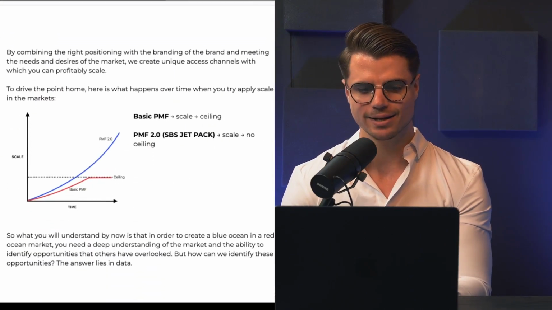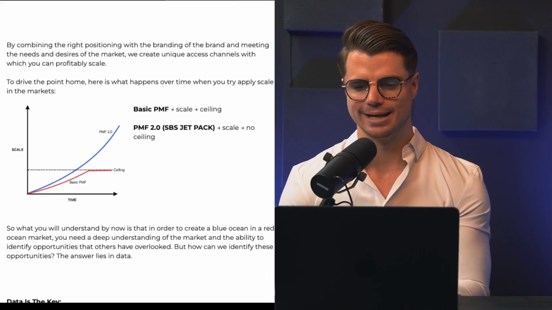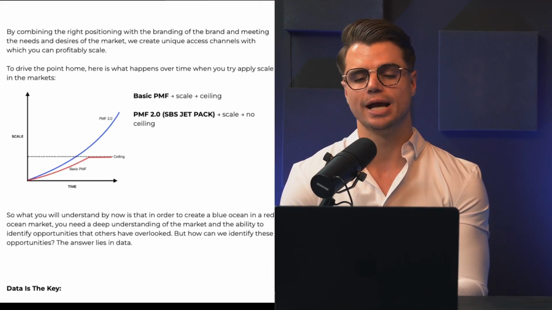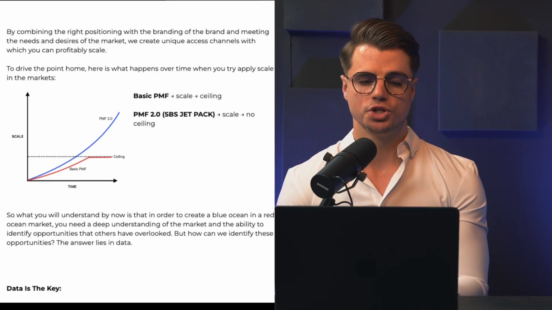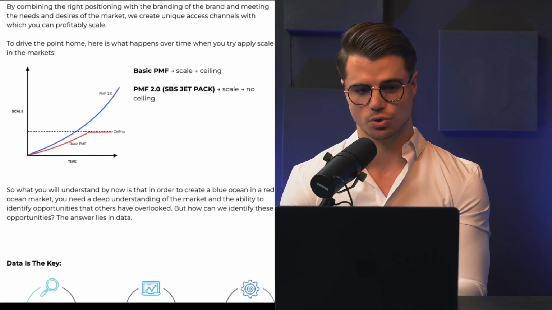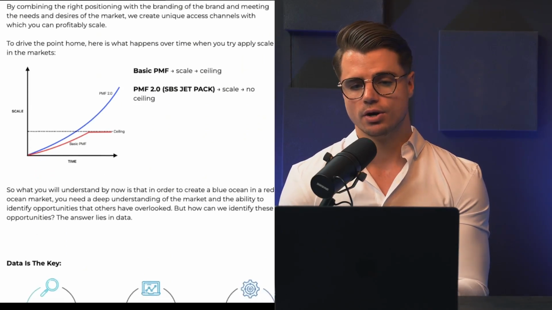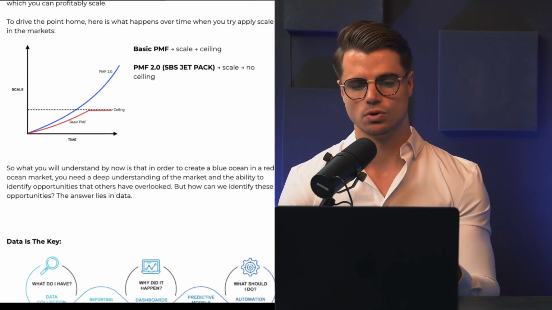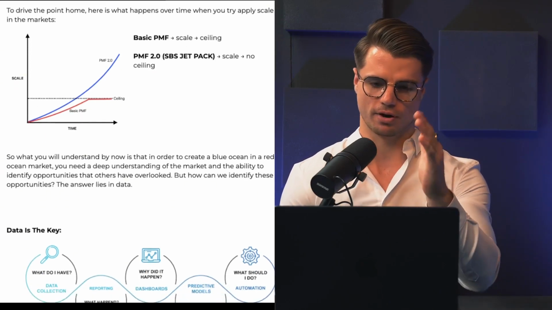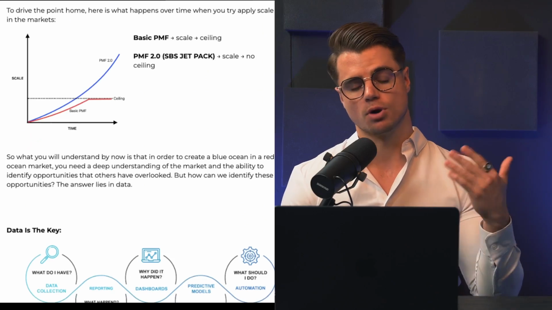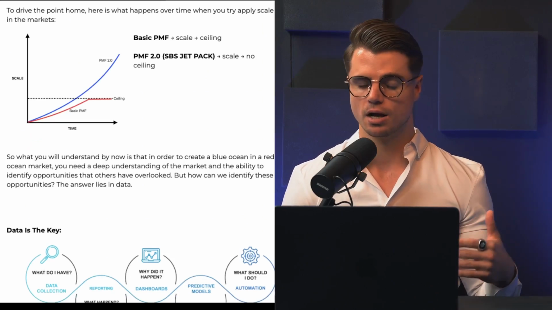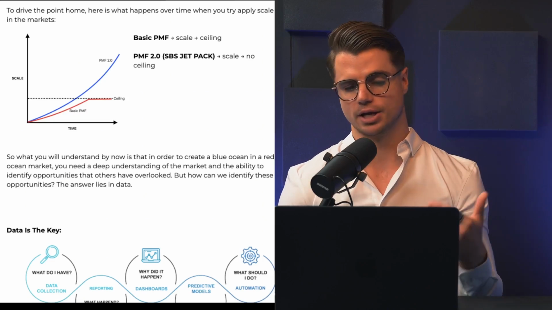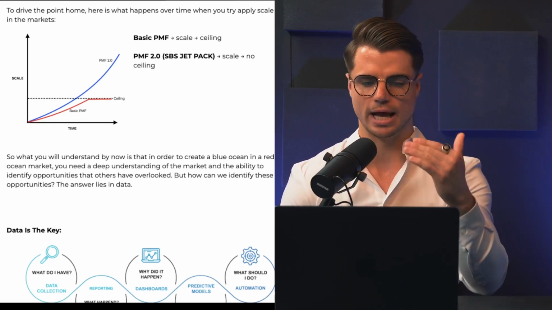So by combining the right positioning with the branding of the brand and meeting the needs and the desires of the market, we can create a unique access channel which you can profitably scale. So to drive a point home, here is what happens over time when you try to apply scale in the markets. You have basic product market fit, and then you have product market fit 2.0, which I call the jetpack, which has no ceiling, okay? You usually hit the ceiling, but with the jetpack, you don't hit a ceiling because you keep creating.